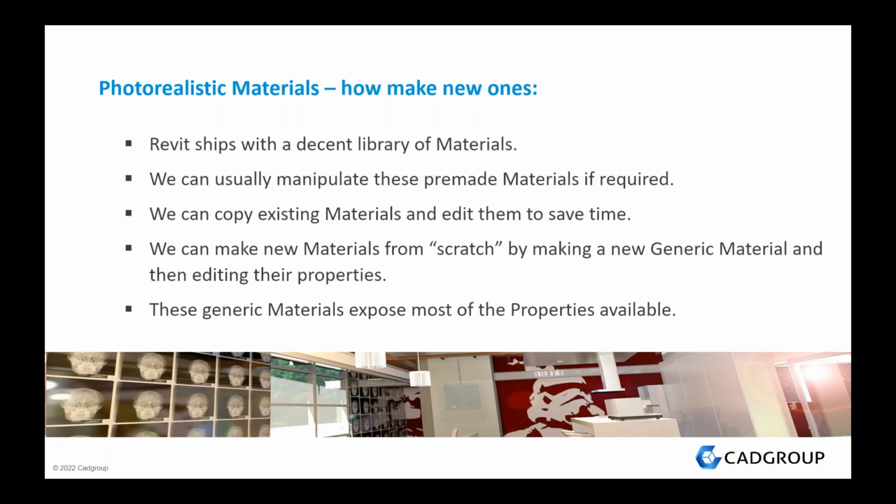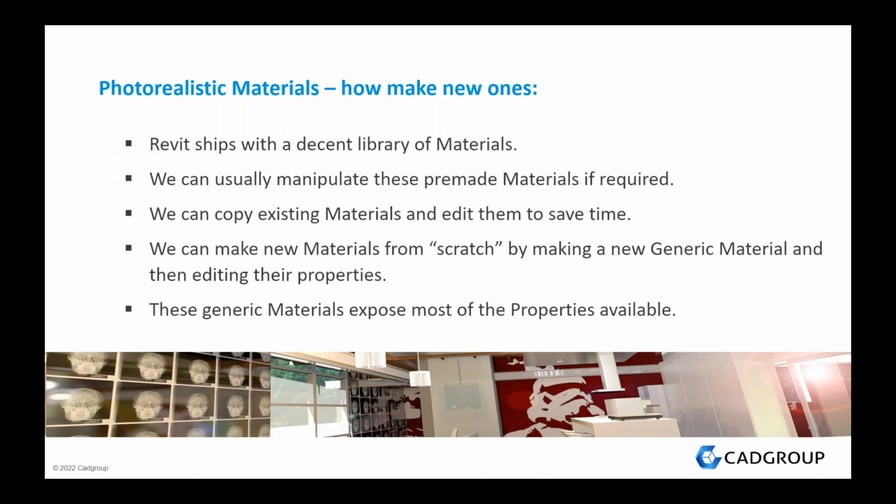So Revit does ship with a library of materials. That's one of the reasons why a Revit installation is huge. There are actually quite a few materials that ship. Now you can take those pre-made materials and use them exactly as they are, or if you have an understanding of how they work, you can manipulate those materials. In some cases you can't. They're just pre-made and you can't make any changes to them. But in most cases, even with the pre-made materials that ship with Revit, you'll find that there are some adjustments that can be made to them.